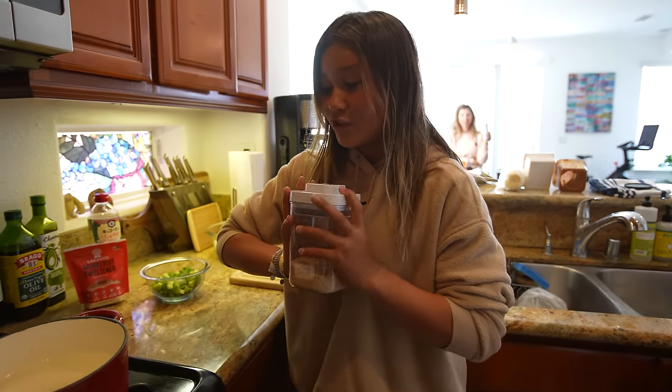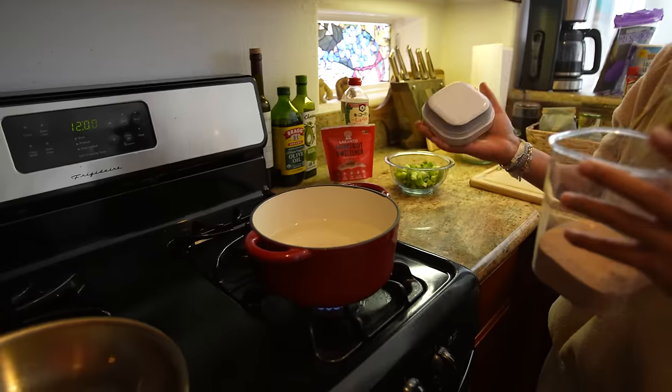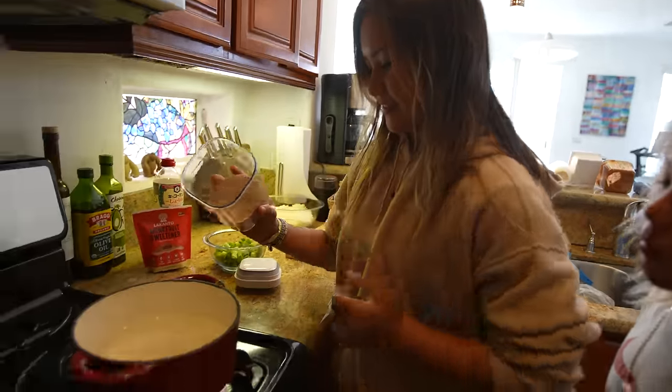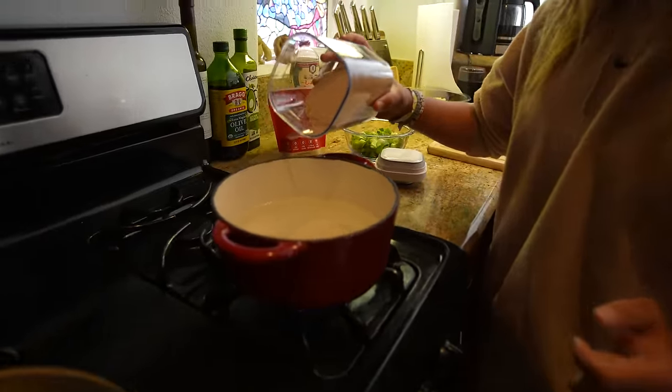Next up we have miso soup. We just added the water first and we're gonna put dashi in again. See, we use this a lot in Japan, so we're gonna use it.